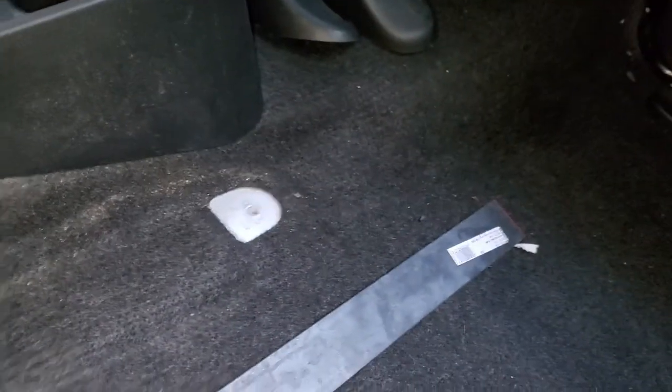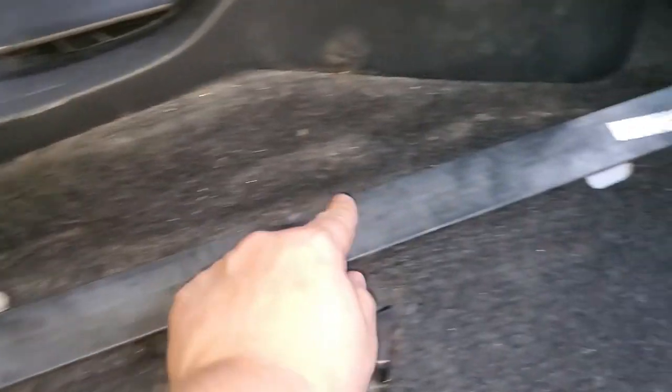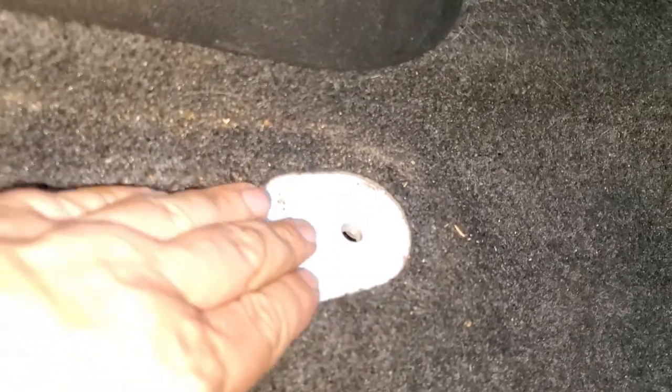All right, inside of the vehicle, you now have way more access when you remove the seat. You can put this bar in to see how it's going to lay out. I'm going to be cutting 26 inch. I already measured how far I need, so I'll be cutting 26 inch out of this, and right after that, we can start bending. And you can see there is a little hump here, so we'll have to recreate this hump.